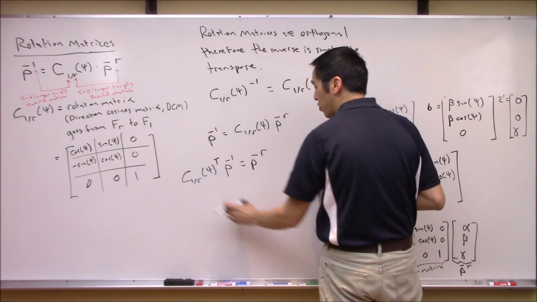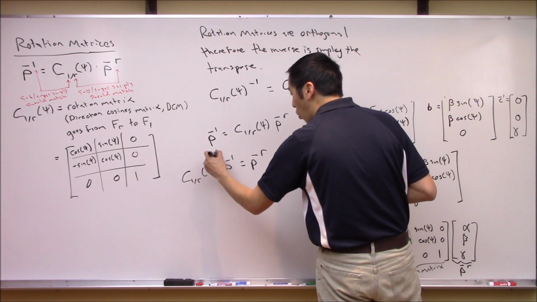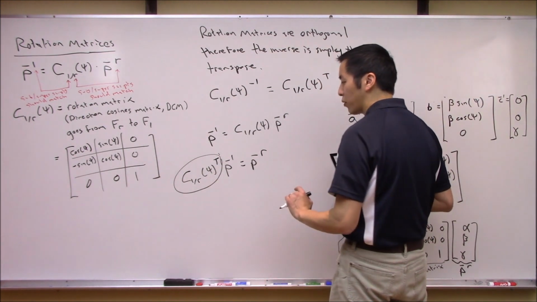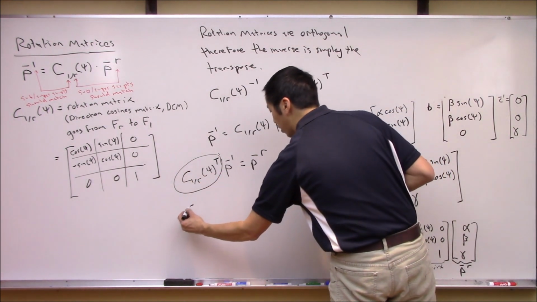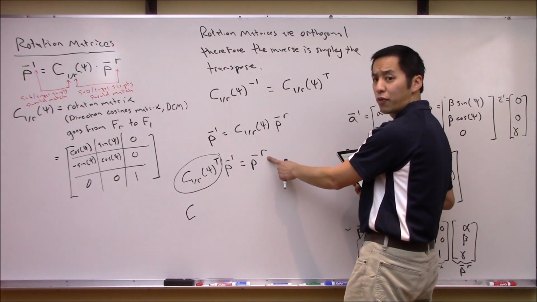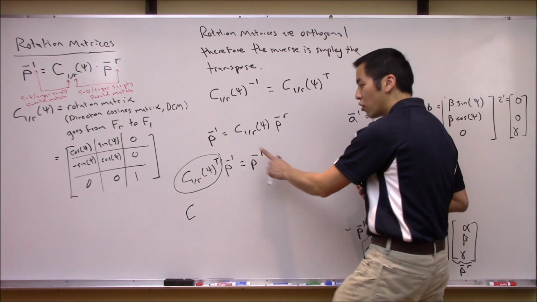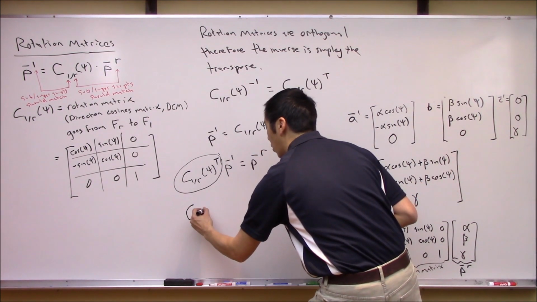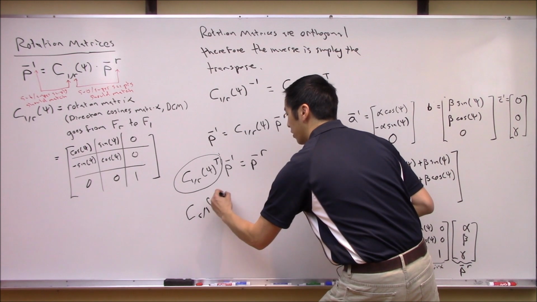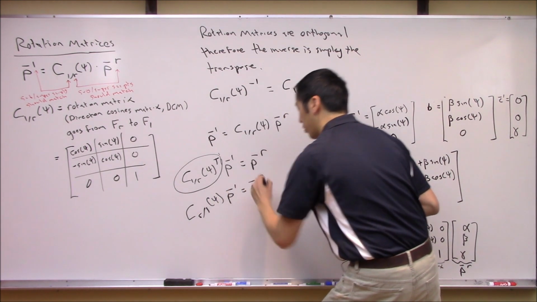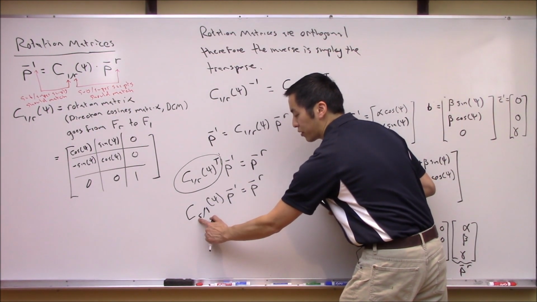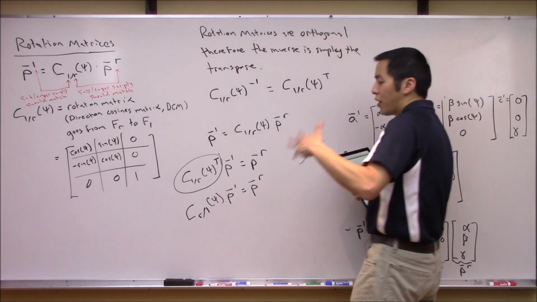Now, if you think about what this is doing, what is this matrix? This whole thing, C1R psi transpose. This is now some other rotation matrix, let's call it C, which takes a vector expressed in frame 1 and turns it into a vector expressed in frame R. So in other words, this thing is C R/1 times P1 is equal to PR. Again, this index matches with this index, and then this index will tell you what the result is. So this is really, really cool.